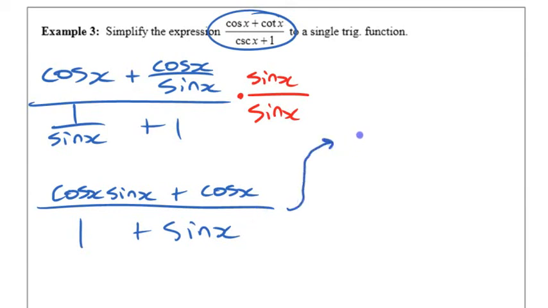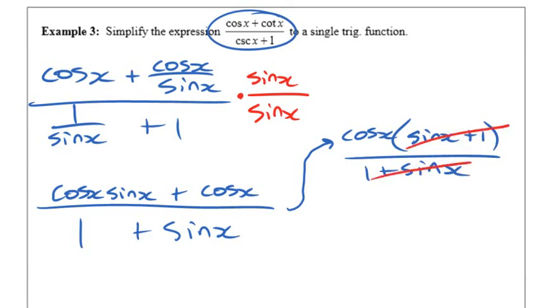All right, because then what you can do is, as we did before, which was factor that top: cosine times, well actually we'll keep it in the order it is there, sine plus one, over one plus sine. And as before you can divide out that binomial, cancel it, and you're just left with cosine x. So that's a shorter way to do it, provided you recognize that this is going to work.